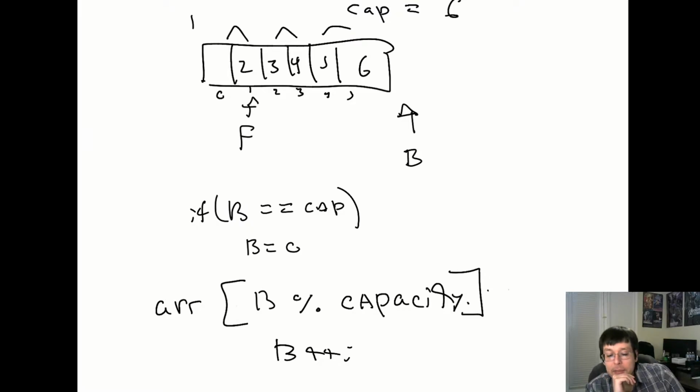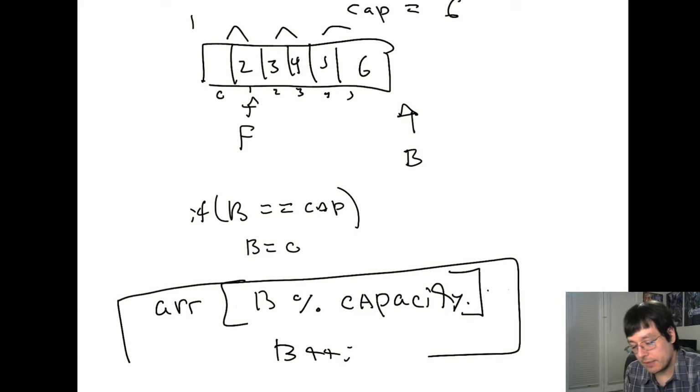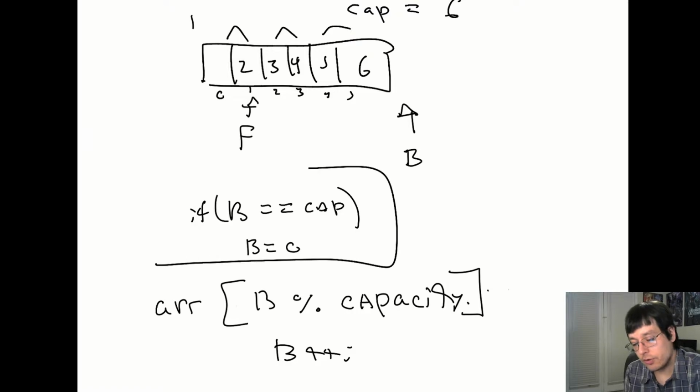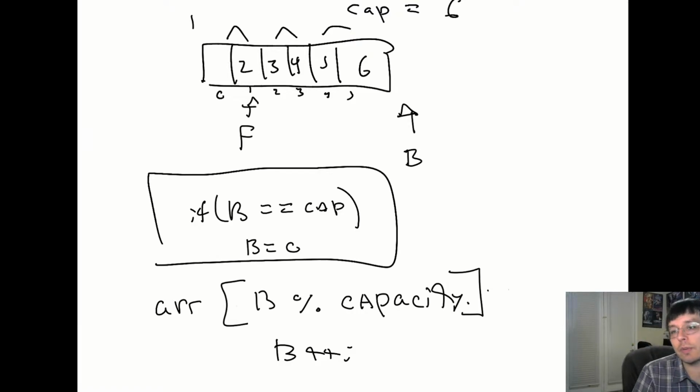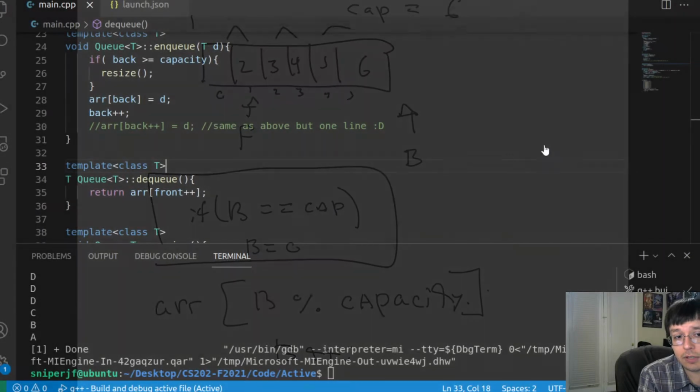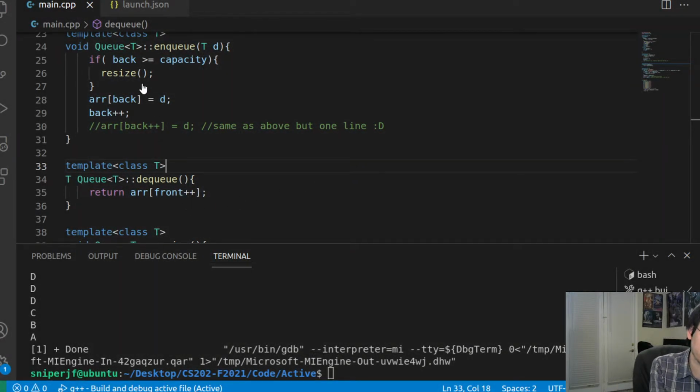And b could have like 1,000 in it, but the modulus will take care of knowing where it's supposed to go. So yeah, either or. If this bothers you as complicated, then you could just use this method. Both of them will do the same thing. What you want to do is basically when you go out of bounds, you want to reset b to be the beginning. So let's do it both ways and test it to make sure that both work.